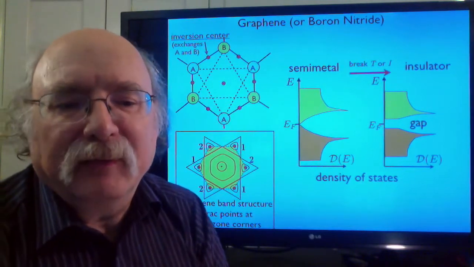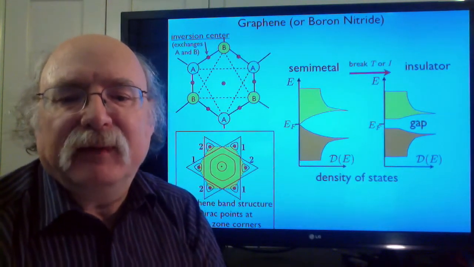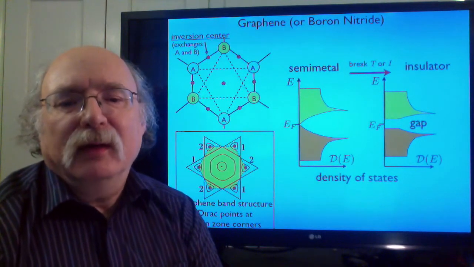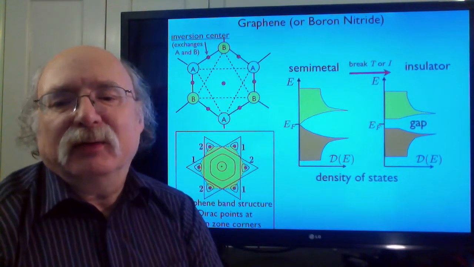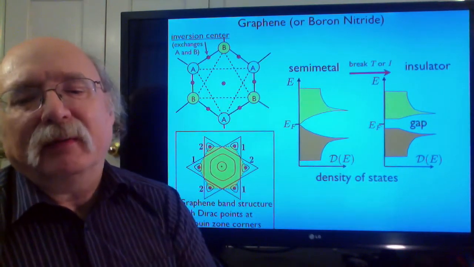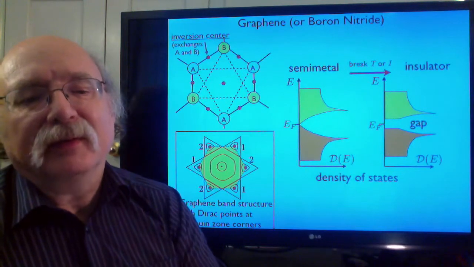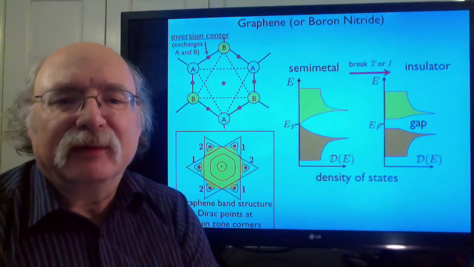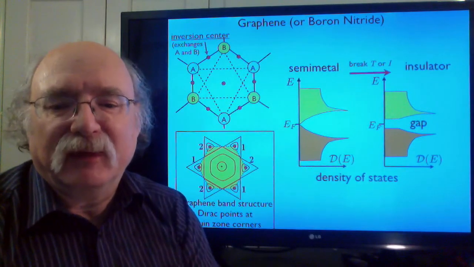I'd like to tell you about a very simple toy model that I invented many years ago when I was at the University of California in San Diego in order to demonstrate that the quantum Hall effect could occur without needing strong magnetic fields or Landau levels and instead could just occur when you have a standard Bloch band structure with broken time reversal invariance but no magnetic flux through the system.